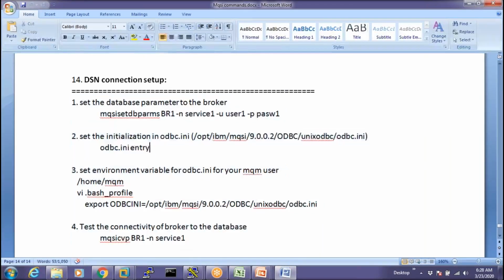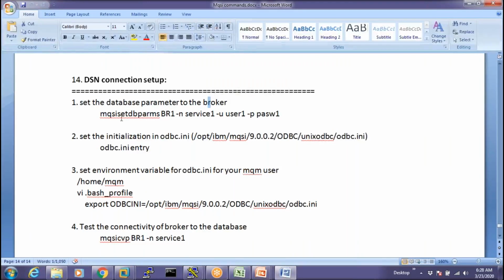Okay. So the first step is we have to set the database parameter for the broker.